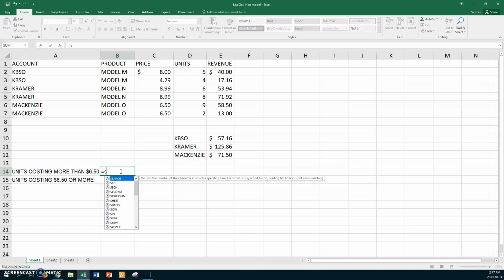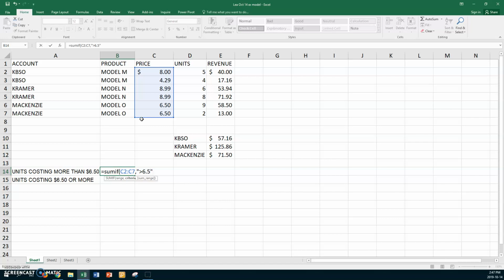So equals SUMIF. Open your parentheses. What column do you want to evaluate? You want to evaluate the price column. Why? Because you have to find all the prices that are more than $6.50. So put in your comma, and now your criteria is more than, so I'm going to go quote here, more than 6.5, quote.